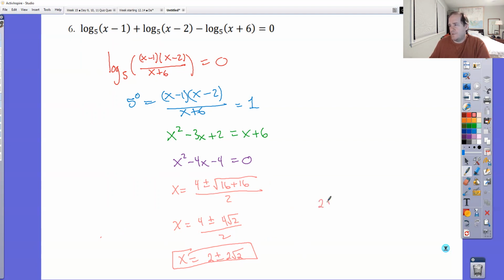Now, what is 2 plus 2 root 2? Can you rest assured that it's bigger than 2? Yeah, certainly. Is it bigger than 1? Certainly. So I don't know what this is, but it's bigger than 2. And so it's certainly positive here because a positive plus a thing is positive. Here, a positive thing bigger than 2 minus 2 is going to stay positive. So that guy is fine. He is our solution. So x is an element of the set that contains 2 plus 2 root 2.